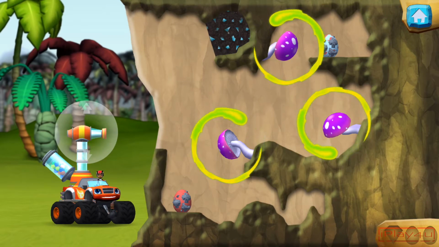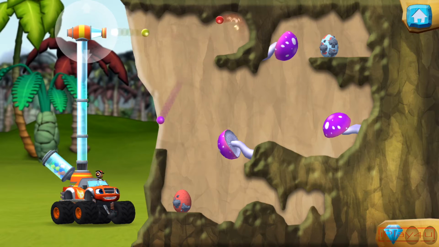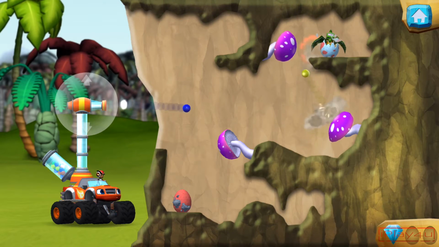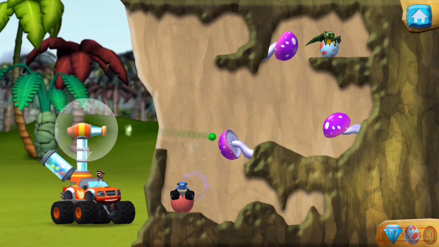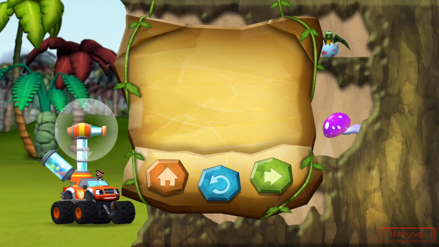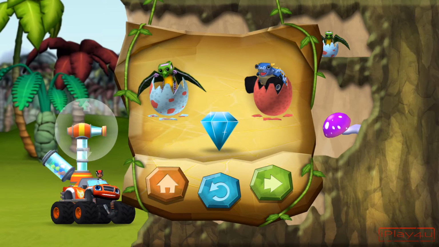To reach the egg, try bouncing the balls off the mushrooms. You found the prehistoric gem! That's one happy baby dino. You rescued two baby dinos, and you found the hidden prehistoric gem.